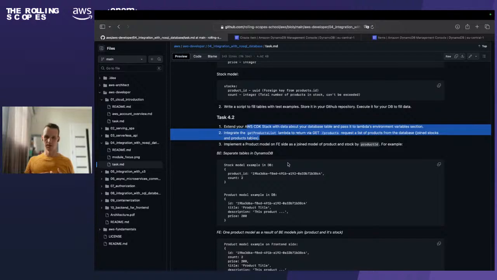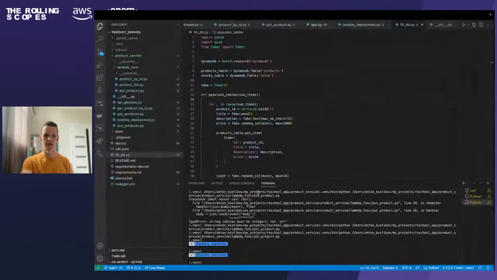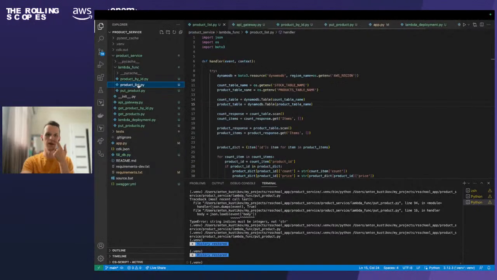And what should we do? We just should implement the functionality of connecting to the database for these two Lambda functions. And what should it do? From my end, in the case of product list, my Lambda function, first of all, would instantiate the connection to the database.